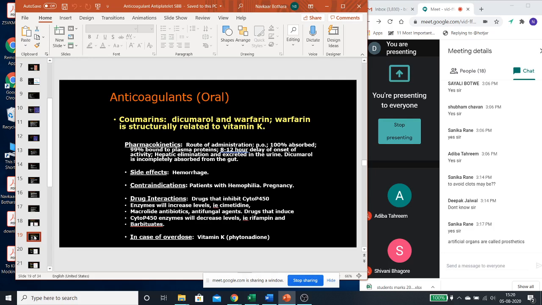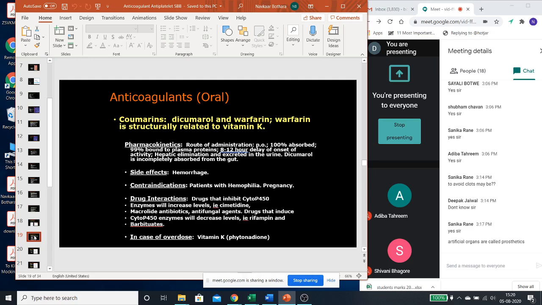Now till the vitamin K is available in the body, till that period the coagulation will continue. That means the onset will not be immediate. Till there is availability of vitamin K, which was already synthesized, till that period this oral anticoagulant, these coumarin derivatives, will not be able to act, is one thing.